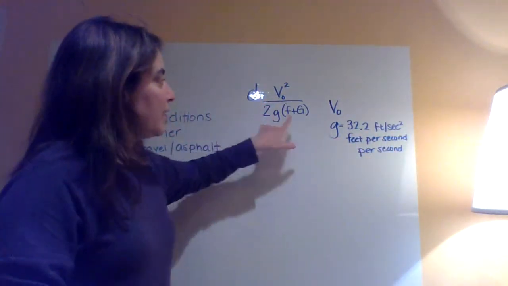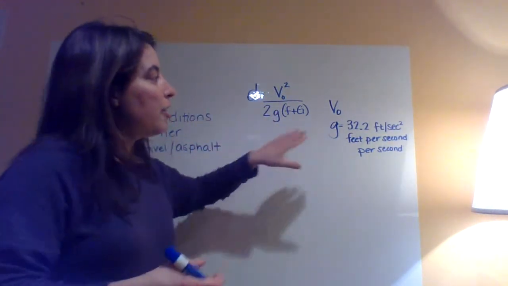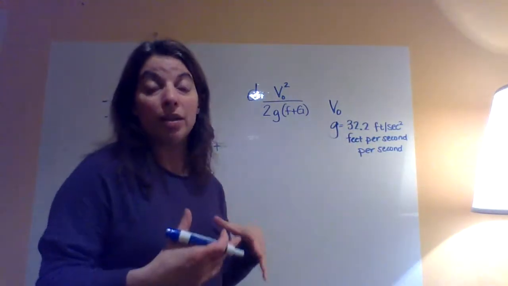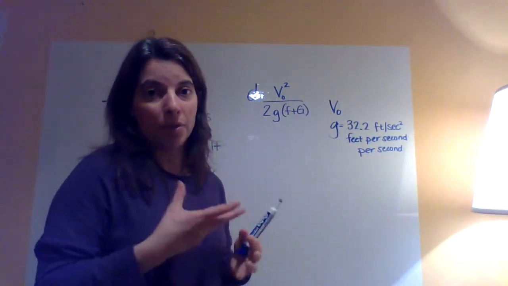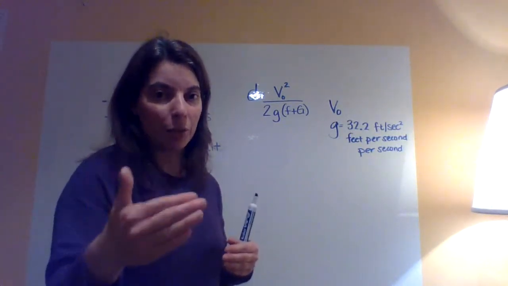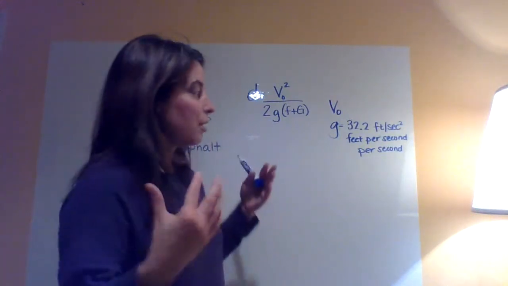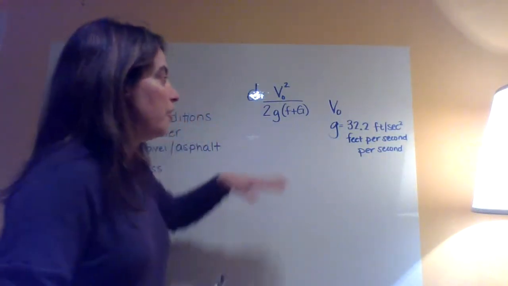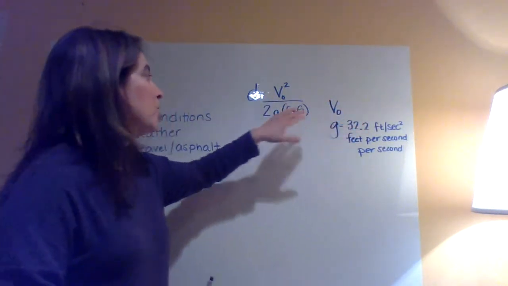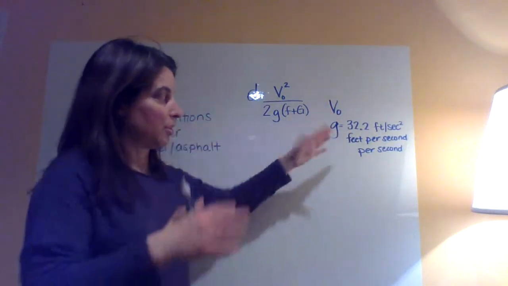The reason they didn't just put 32.2 in here and they have this variable is because this number is constant, but we could use different units. Another way that it's sometimes described is in meters per second. It would be 9.8 meters per second squared. So depending on whether you're using meters or feet or another length unit, this would be different. You'd have to pick which value it is. In our case, we're going to be doing all feet per second.